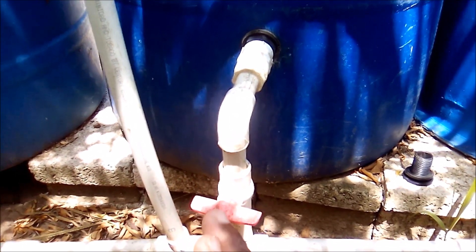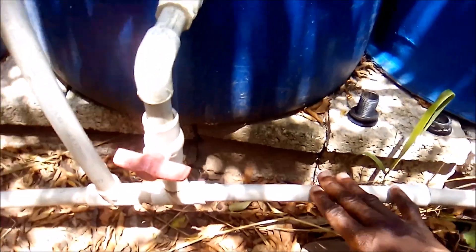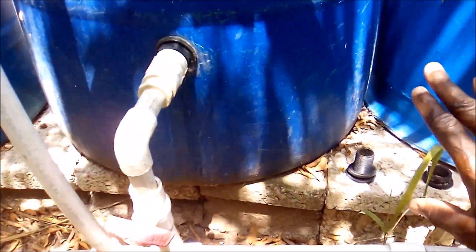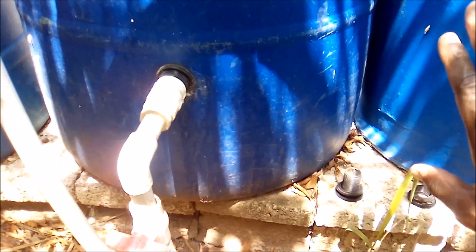What I should have done was use a two-inch, thicker pipe to allow the water to free-flow into the yard. If I turn on two ponds to release water at the same time, the pressure in the shared pipe is so much that instead of all water exiting to the yard, the pond with less water will actually receive water from the pond that has more. So this pipe should be bigger to allow both ponds to release water freely without that backflow issue.